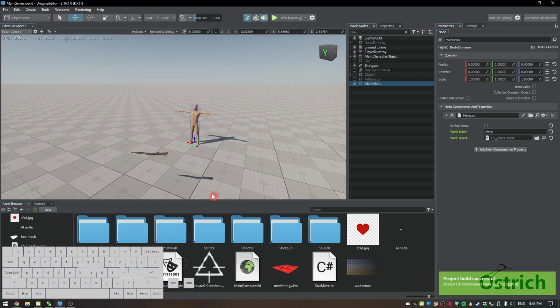Alright, so the next thing we're going to do is talk about a little database, talk about inventory system, and we're going to go a little bit more advanced into how to manage items in the world, especially if you have different items, and then how to use them later on.